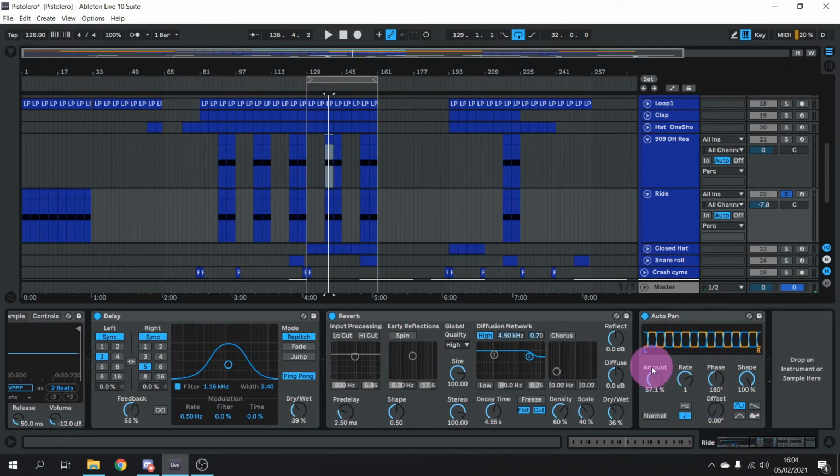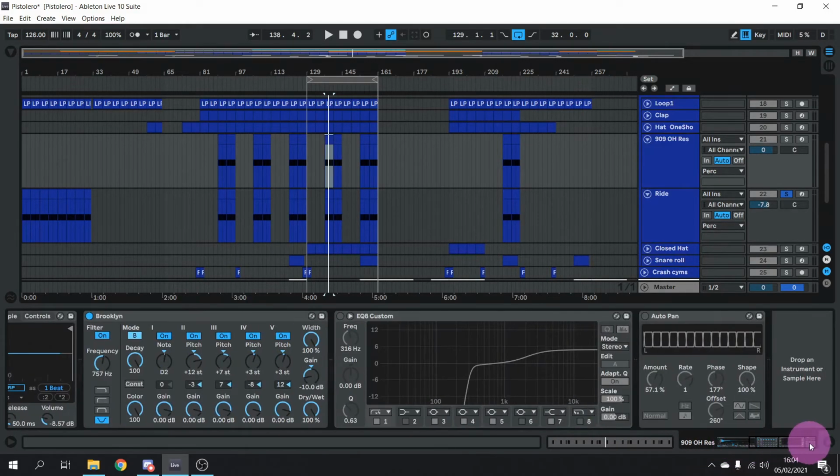Now what you'll notice is that both of them have an auto pan, which pans the volume from left to right. And if you look at the offset with each one, turn these back on, you'll see they're slightly different. So when the resonance 909 is playing through the left speaker, the ride cymbal will be playing through the right, and that's just a little bit of ear candy. So if you're listening with headphones now, you should be able to hear them bounce from the left and right speaker.